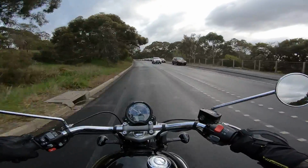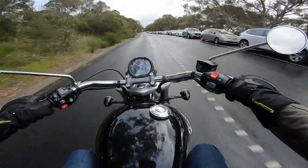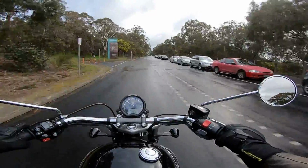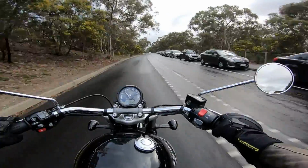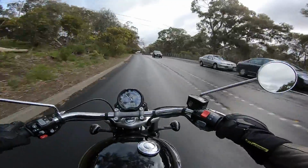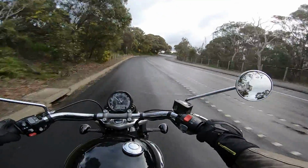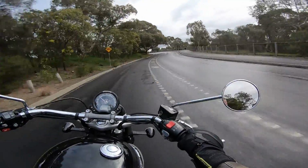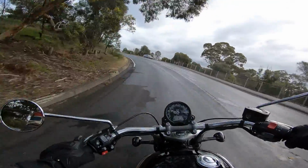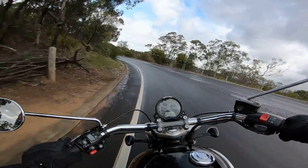I straight up adored riding that Bobber. It was a real attitude bike. But I'm surprised at how much the fun of the Bobber translates to the Speedmaster. It feels so similar in its aggression and playfulness. So really, I think if you're deciding between the two, it's going to come down to how much practicality you need out of the bike.